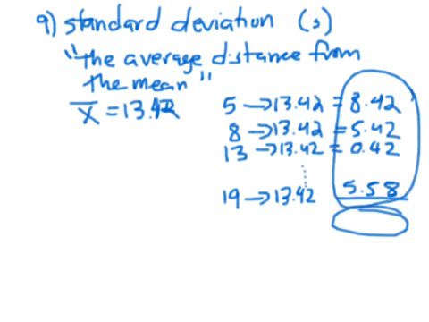The good news, almost never are you going to calculate standard deviation by hand. Usually your calculator will just do it for you. And I'll show you how to do it in class, but the standard deviation of these numbers ends up being, the calculator tells us, 3.988, let's say, okay? Which means on average the numbers are about 4 away from 13.42.